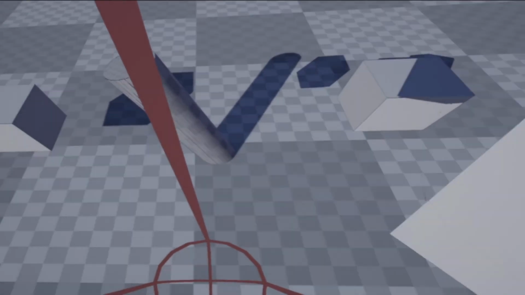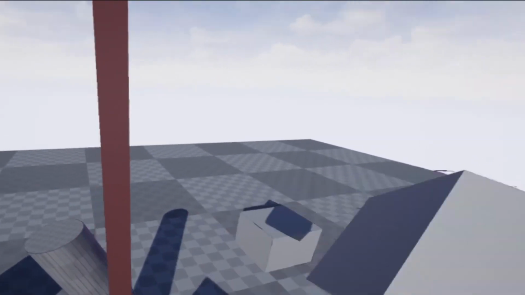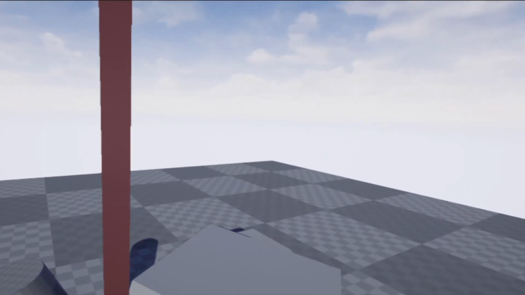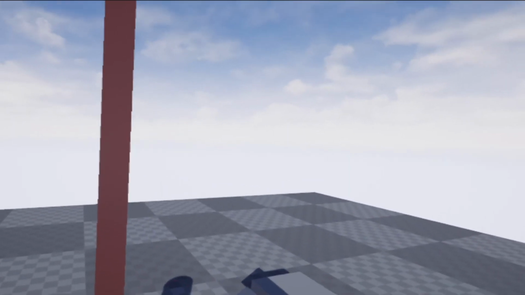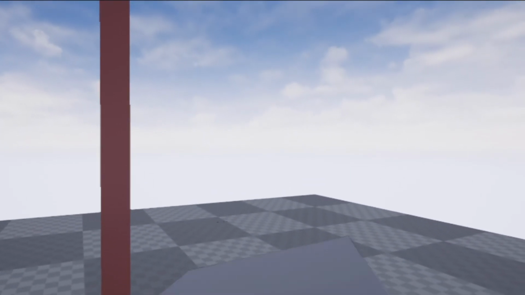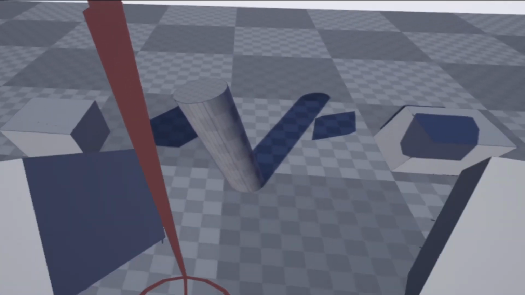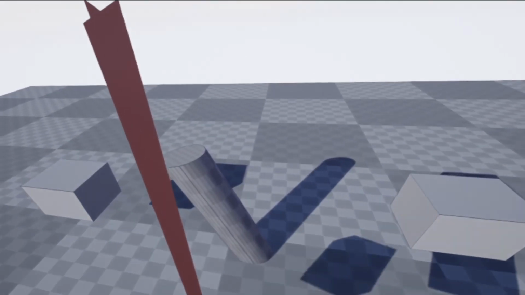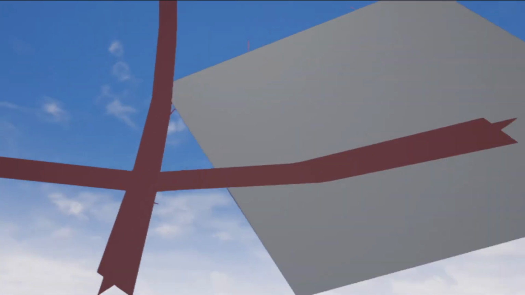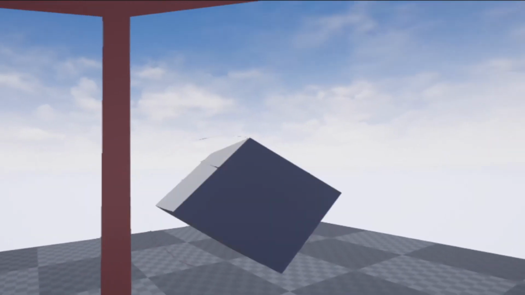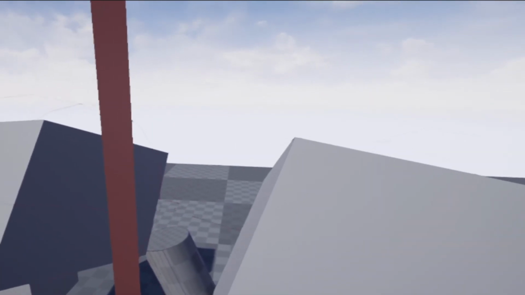This is a little bit of a perk to using the VR expansion plugin over the default VR BP pawn in the default VR template, is that this has a collision that follows you. It doesn't scale with you, so it just kind of stays there, but it does work with you. Anyways, I don't know how well it shows up in recording. I hope it shows up pretty well. There's a very light red line that goes around.